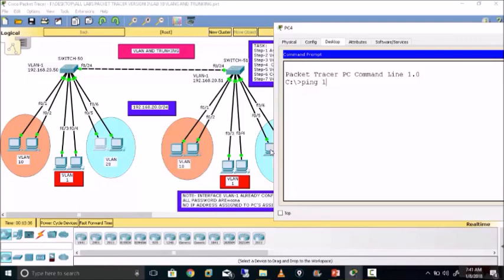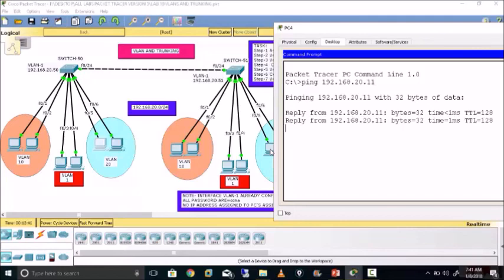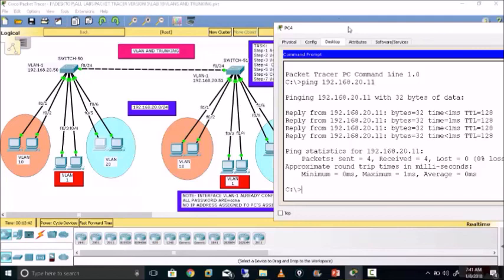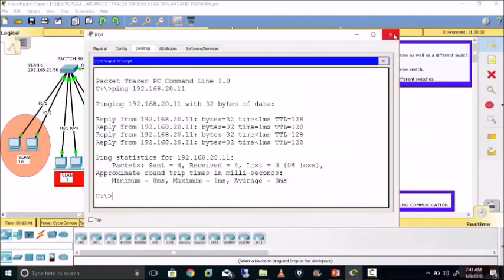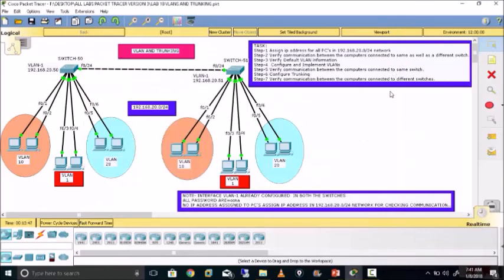I gave the IP addresses in order. So I'm able to communicate. Okay. So after creating the VLANs in the different switches, if I want to allow communication within the same VLAN which is there in the two different switches, then we need to go with the concept of trunk.